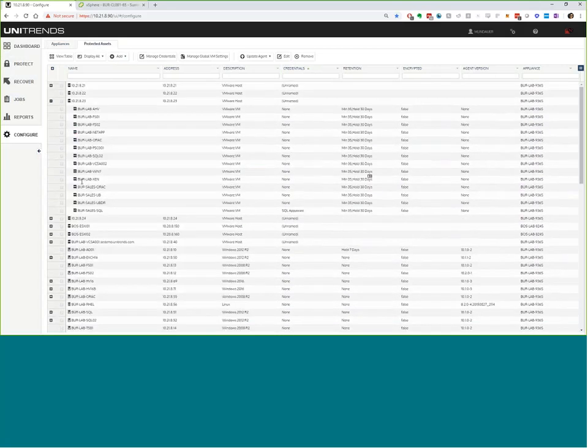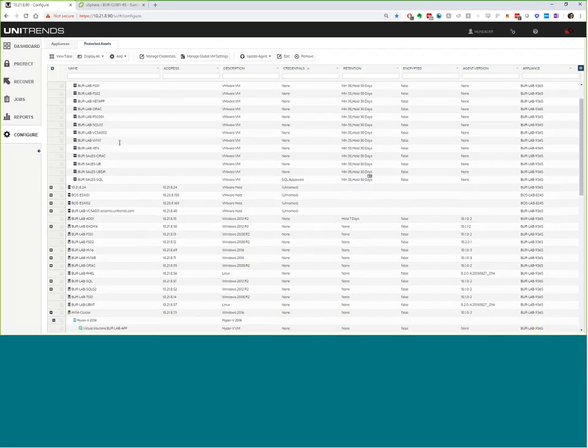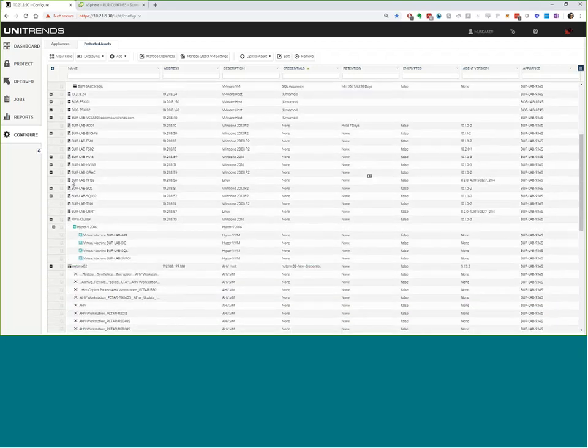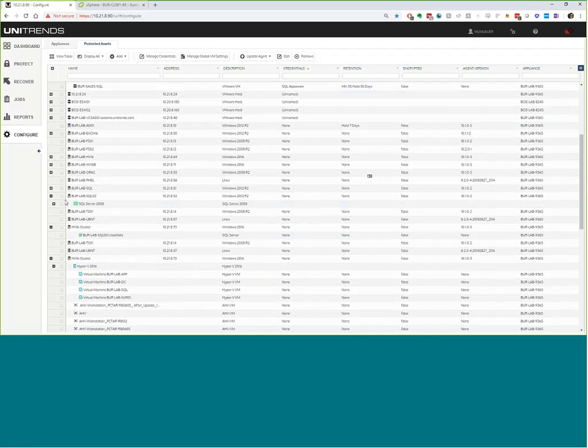Really flexible solution that allows you to manage your physical, virtual, NAS backup all within one single console. And some VMs you might want to back up as a snapshot as well as with the agent. And here you see Burr Labs SQL. Here's our SQL server. We're able to snapshot it through our ESXi host. We also have that same VM with an agent attached to it that we've configured.